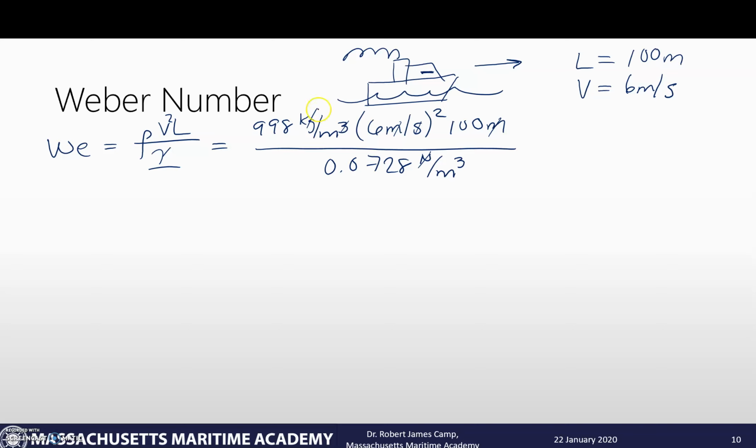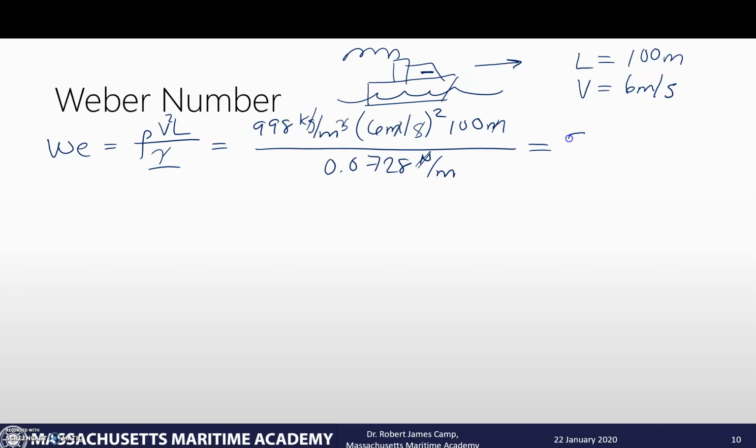And actually, let's roll that back because I made a mistake with my units. If you notice, kilograms per meter cubed, meters per second. This is a surface tension force. I wrote force per volume. That's not right. It's force per area. Okay, so let's roll that back once again. The kilogram meter per second squared gives me a newton. So that cancels out. And so now I have 1 meter left here, a meter here. Those two make meters squared. And I've got meters to the third here, so that drops it down to a meter. So 1 over meter over 1 over meter, all the units cancel out the way they should.